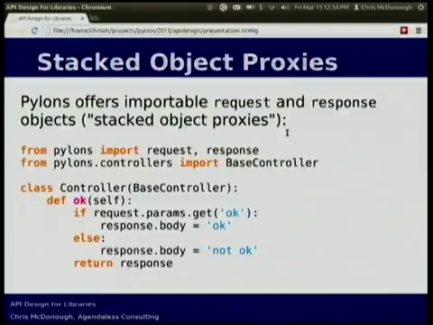Here's an anti-pattern example from Pylons, in which you can actually import a request object and a response object. And if you've done any amount of web programming, you know that requests and responses are not global. You have lots of requests and responses. You might even have more than one request and response going on at the same time. These are not logically global things. But at the same time, people like this pattern of importing them, and then inside of this controller, it goes ahead and does some magic under the hood when response.body is asked for, looks up the current response, and assigns body to it in that context.